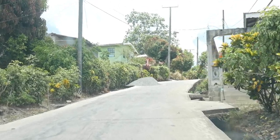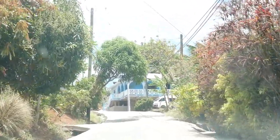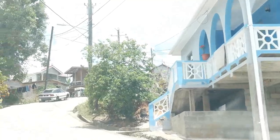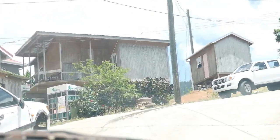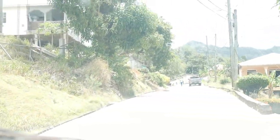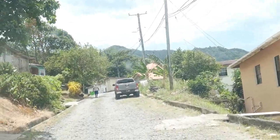It looks like they've paved that road — it's a concrete road now. This is Denier Riviere again. On the left side there was a small track going all the way down, and that place has a lot of clay. I used to live over there when I was a boy growing up, and sometimes when it rained, it used to be very bad coming from there to go to school — my mother would carry me on her back.